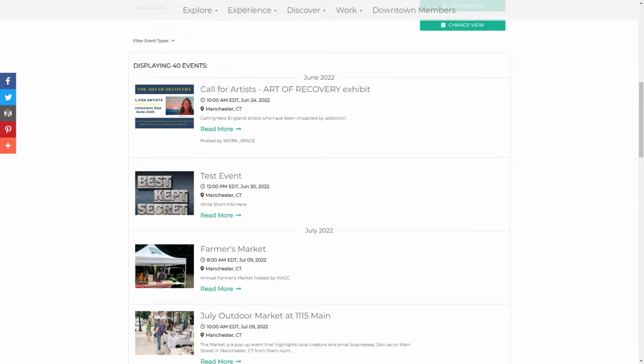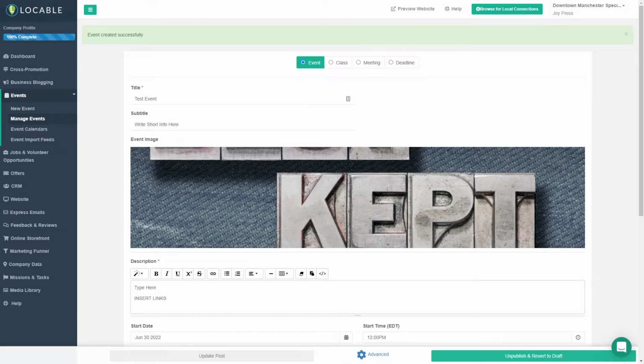I'm going to just say you can go now if you're in a hurry, but if you want some extra tips, stick around. We're going to come over here and I'm going to talk about how you can make something an event, a class. So an event would be something that's happening at a specific time that people come to. A class would be a class. So some of you offer classes, artistic, musical, could be a class about driving or finances, a meeting. We have meetings posted and a deadline when something's due. So you can play with those and people can search based on that.